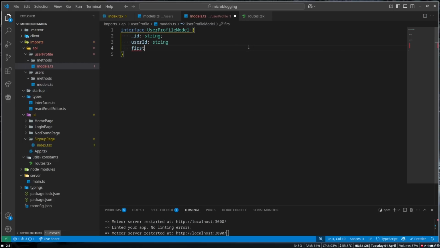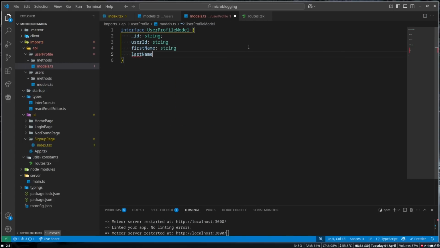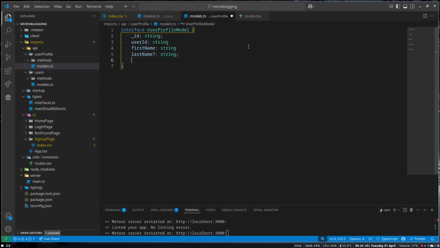This will be the first name, which is a string, the last name, which is an optional string, so they don't need to pass any data in here, the username, which is a string and also needs to be unique, and photo, which is a photo model.